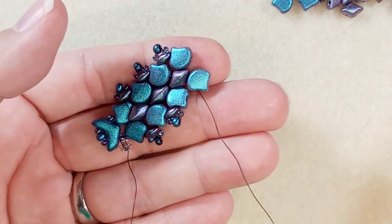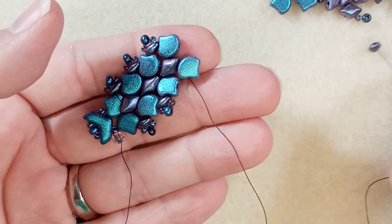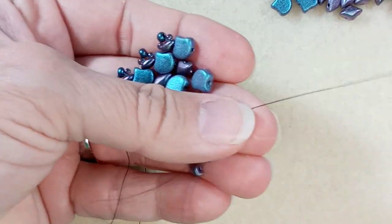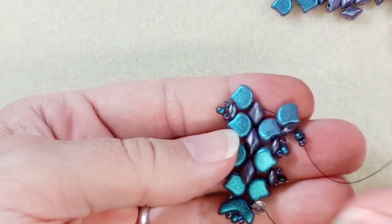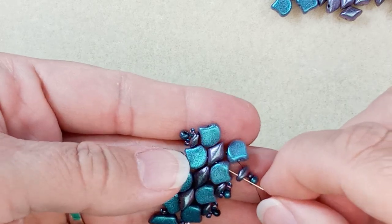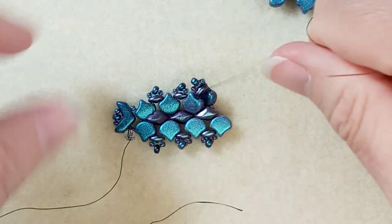So now we need a super duo, 11-0, 8-0, 11-0. Now one came off there. Bring that down. And so you see what I mean? This is hard to do in your hand, so I'm going to see if I can do it. But I'll do it properly for you on the table so you can see it again. Get that cemented.